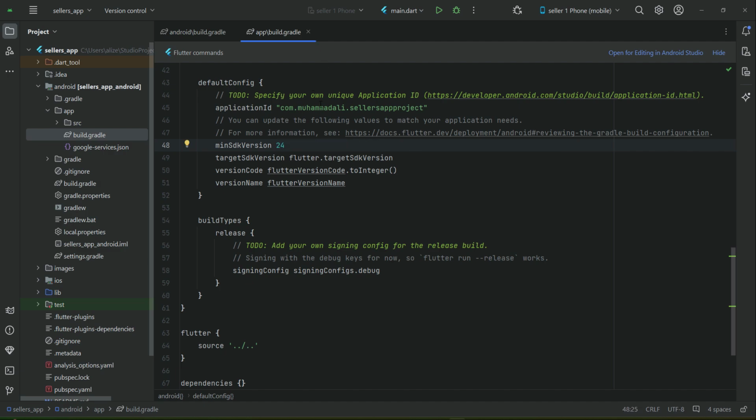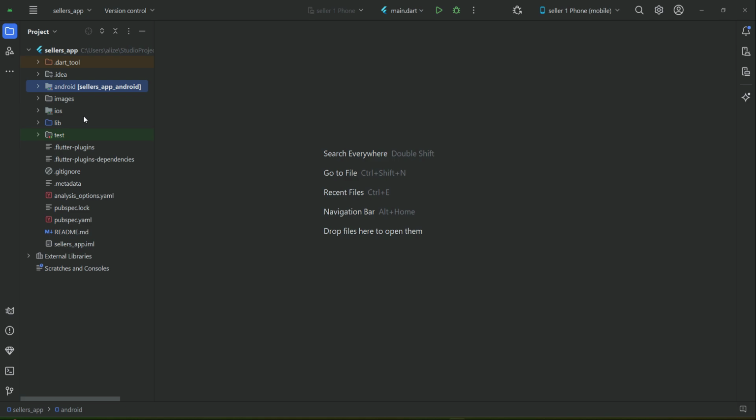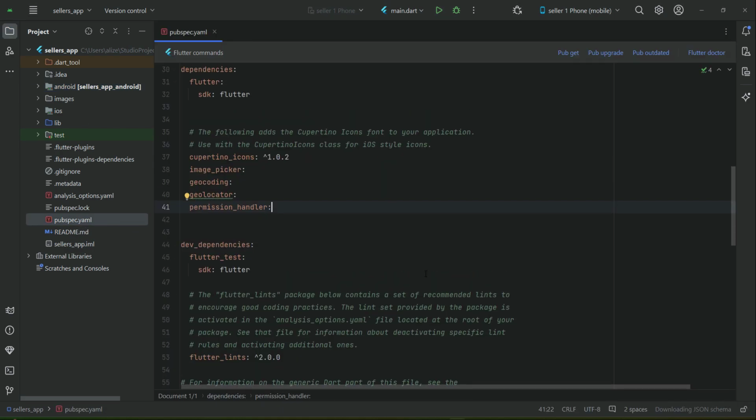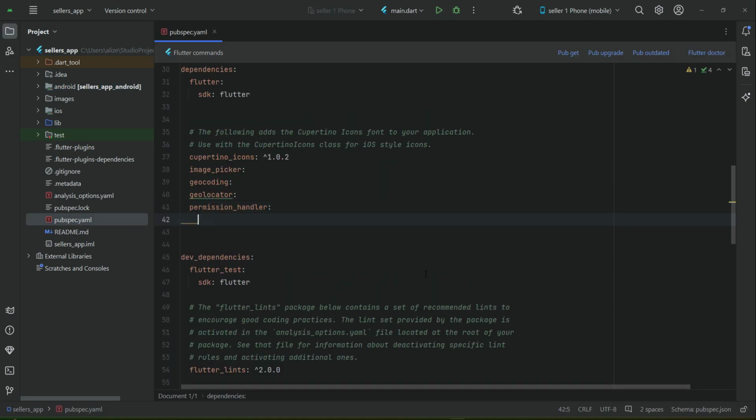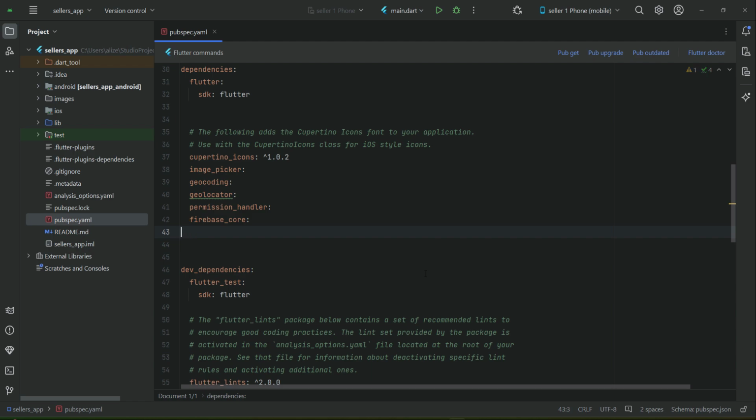So now our Flutter app is connected with Firebase. How will we know? For that purpose we have to first add the dependencies inside the pubspec.yaml. For example, firebase_core, which we will use in order to initialize Firebase in our Flutter project.